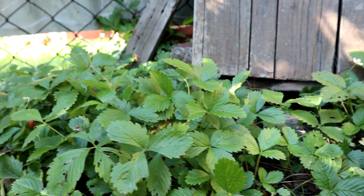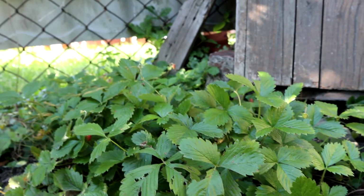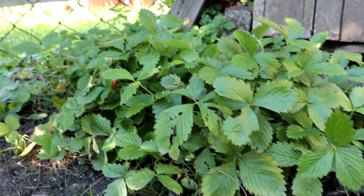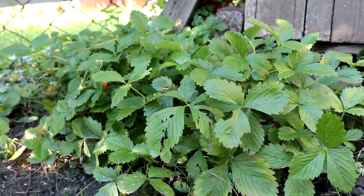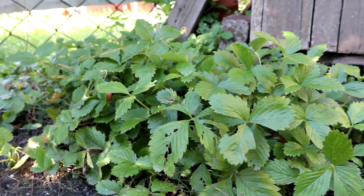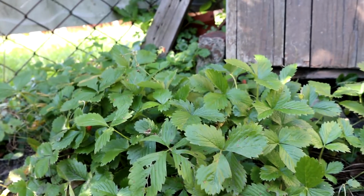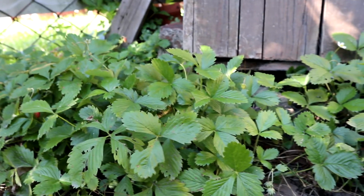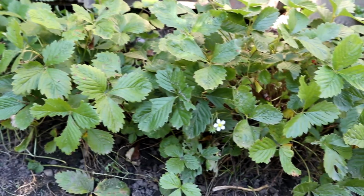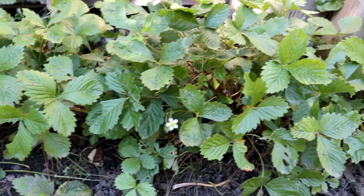I actually grow a lot of strawberries, you see, both for jam and fresh eating. I love adding strawberries almost everywhere in my meals. This year I planted strawberries almost everywhere in my garden, as you can see, and I have a good harvest this year. So if you are interested in how I managed to grow so many bushes of strawberries, please keep watching.